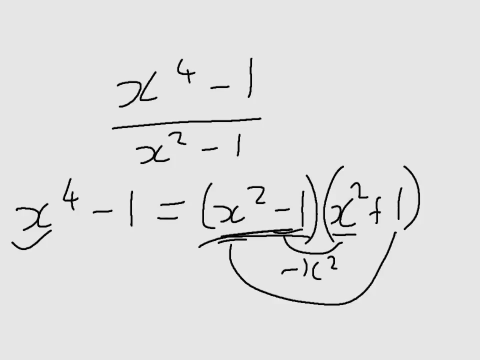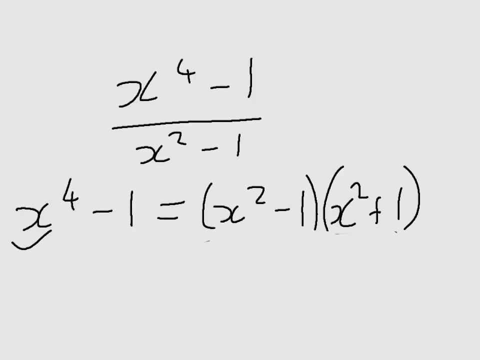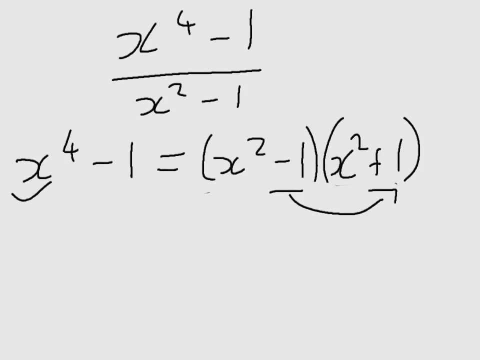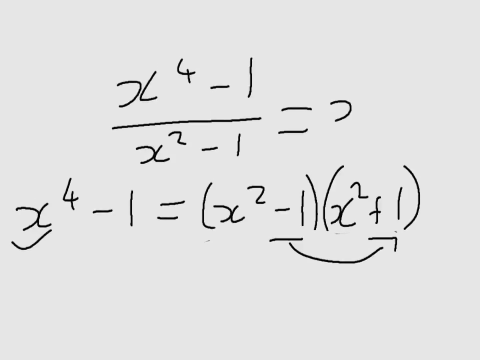I can then close off my bracket and check, am I missing anything? Well, I want a negative 1, and when I times these two together, that is going to give me negative 1. So there's actually not going to be a remainder in this one. So in this case, after I've done all of that division, I'm simply going to be left with x squared plus 1. And that will be the end, unless of course we are trying to factorize further using our imaginary number system, which very rarely will happen in this case.